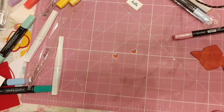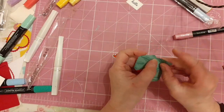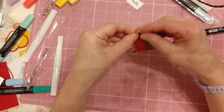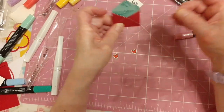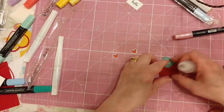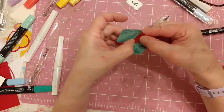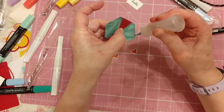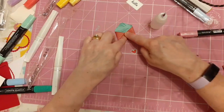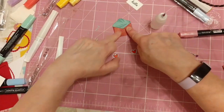There we go. Okay, and my envelope, just as before, just going to fold in either side and fold it down. That's it. And I'm going to leave that bit up, and so going to get the glue, pop a spot on, close it, pop a bit round the edge, going right near the edge, then pop that on. Just get rid of any glue that's coming over the top I don't want on.